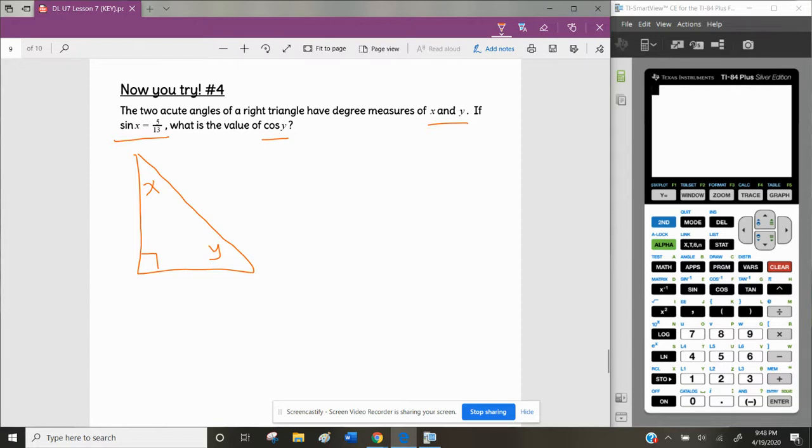So we have the sine of x, and we know that sine is opposite over hypotenuse. So if x is the reference angle, the opposite will be 5, and the hypotenuse will be 13. So I'm annotating my diagram by knowing that O over H is going to be 5/13 for angle X. So now I'm going to look at Y, the cosine of Y. So cosine is adjacent over hypotenuse, and now we're going to use the reference angle Y. Well, the adjacent side we know is going to become 5, and the hypotenuse is not going to change.